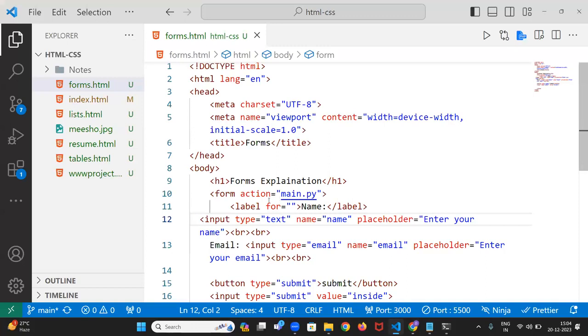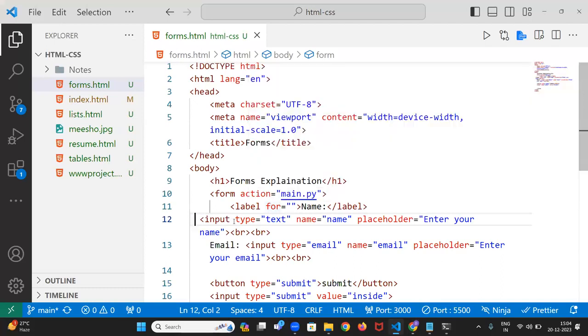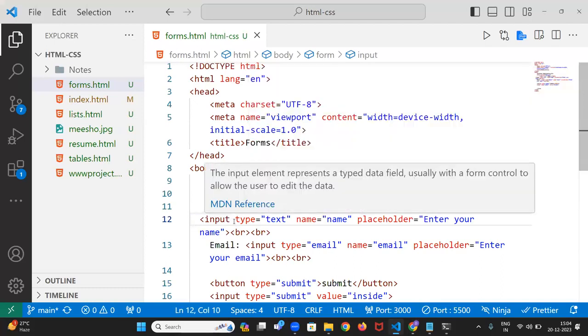Okay. Now in this label, one thing will be there called for. And to identify every element uniquely in the HTML, you will use something called ID. For example, I will give each of you one ID, a hall ticket number, to differentiate, right?